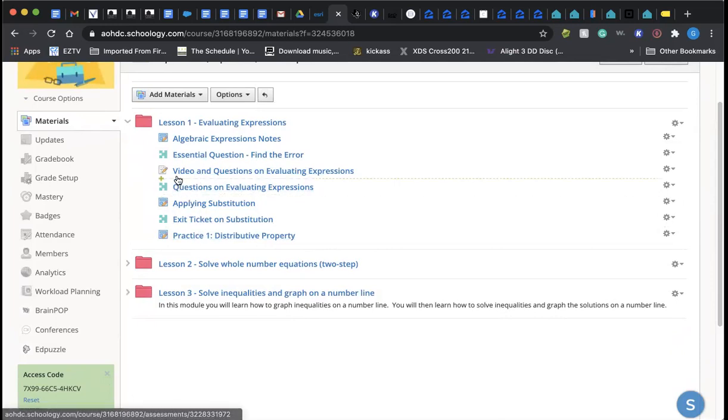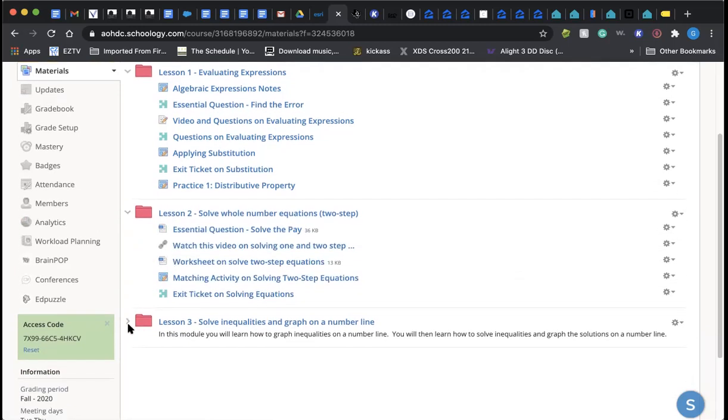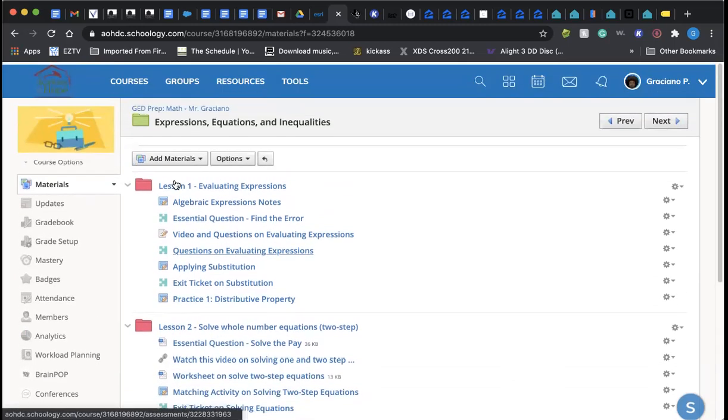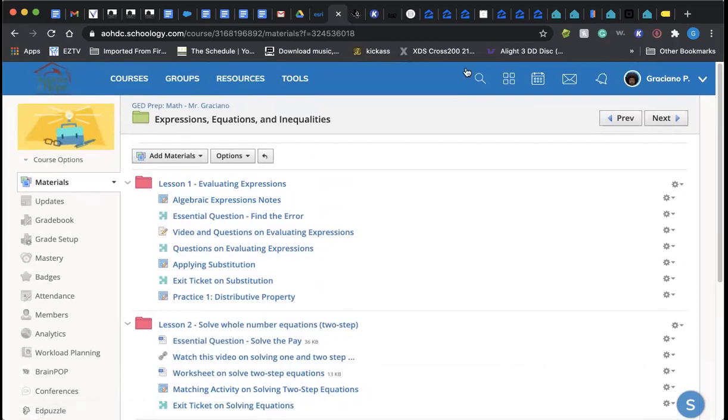Okay. All right, so that was just our introduction to expressions. And I hope that it seems like you guys were pretty good with those things. We have another lesson here on solving equations and then one on inequalities. But I did remember that there was a request to do some more advanced equations where we have multiple variables. So let me see if I can pull that up.